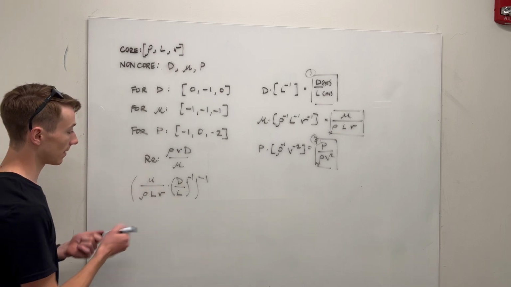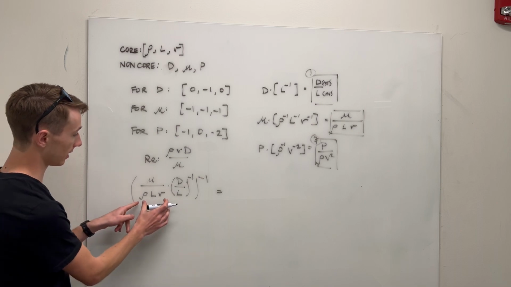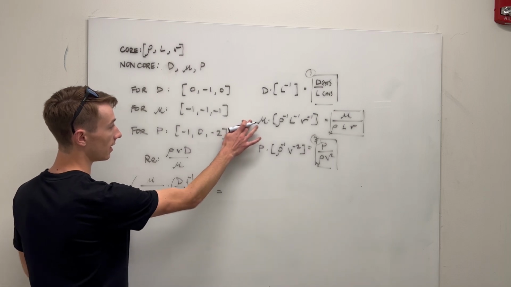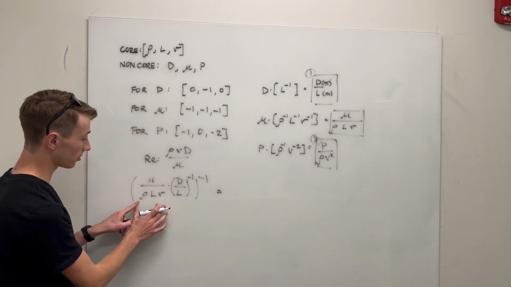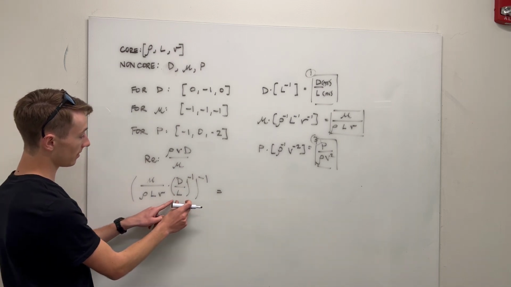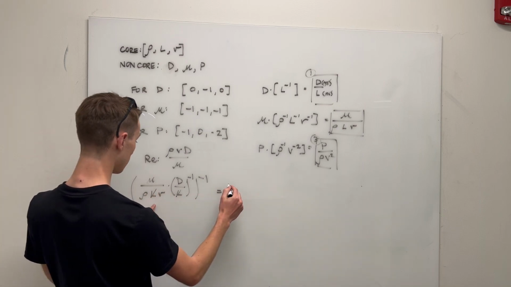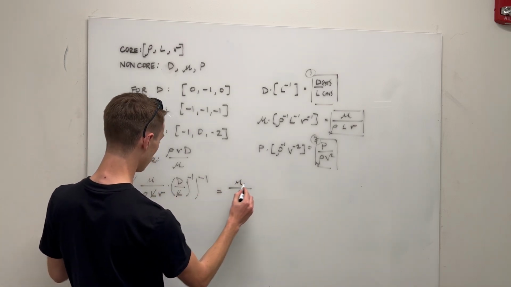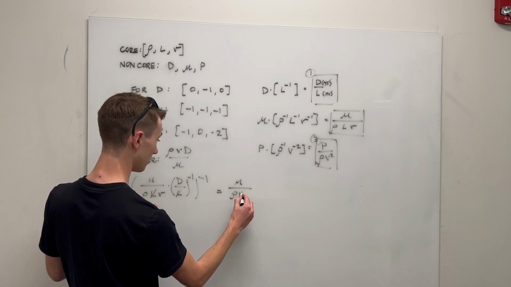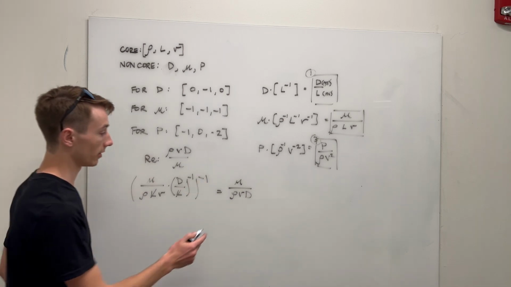So we perform this operation. That's not linear, but it's a, oh yeah, it is linear. It's a combination of our second dimensionless group and our first dimensionless group. If we take the second one and divide it by the first one, we get mu over rho v d, and then we put it to the -1 power, so we just flip it, right?